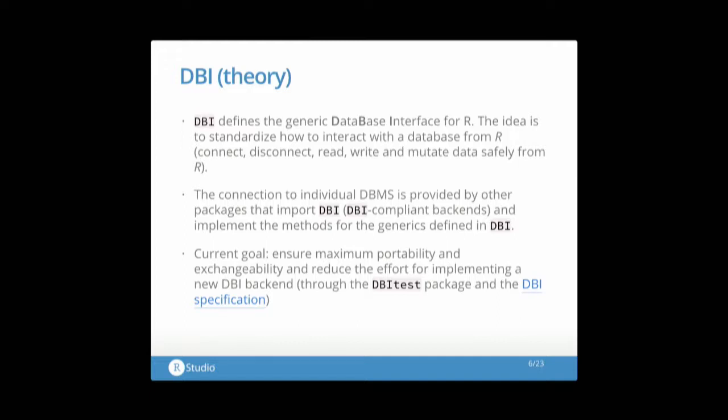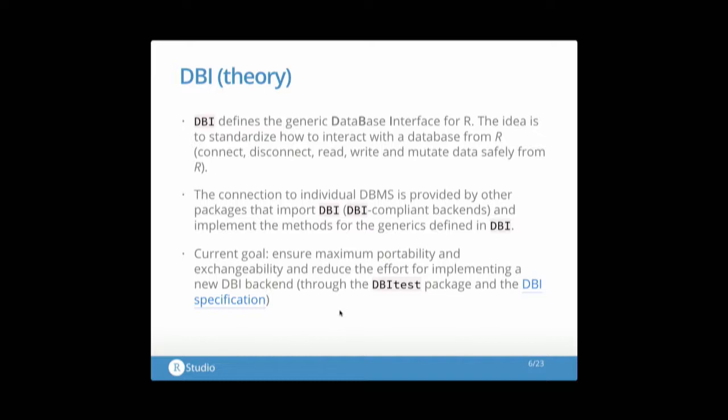So one thing that I want to note particularly is that, as I said, DBI itself doesn't care what is the particular database you're using. All of that work is done by other packages, and these packages will implement all of these methods for a particular database or a database management system. So these are the so-called DBI compliant backends. RSQLite, RMySQL, RPostgres are all examples of DBI compliant packages. So you need to use both of them if you want to connect to a SQLite database.